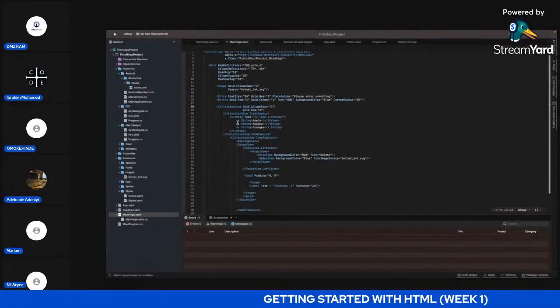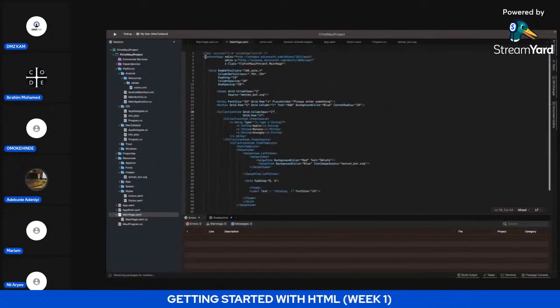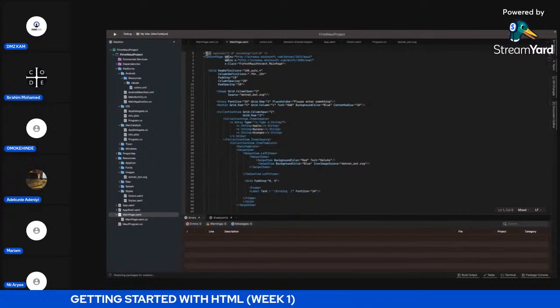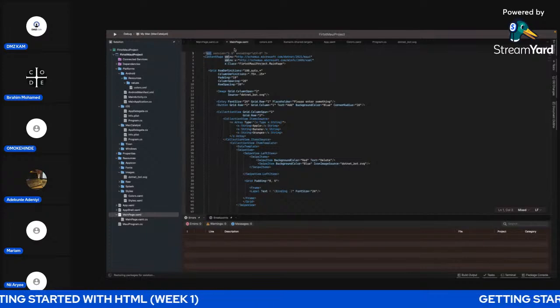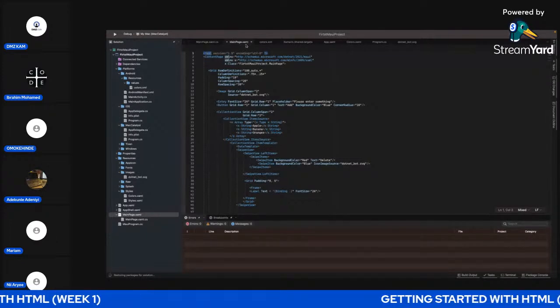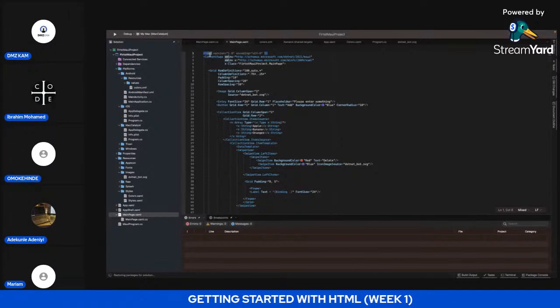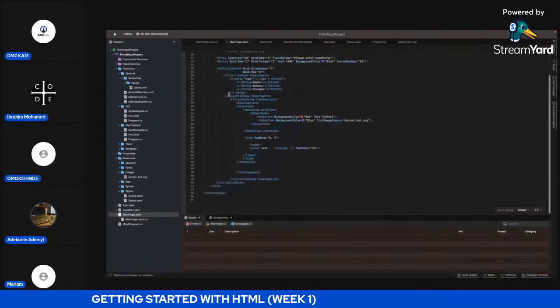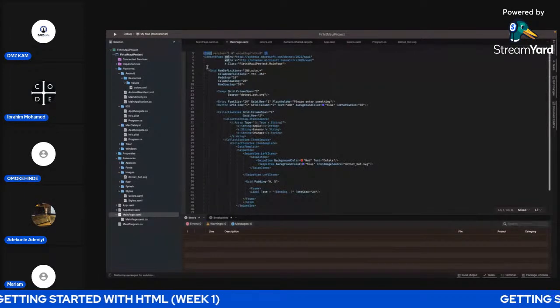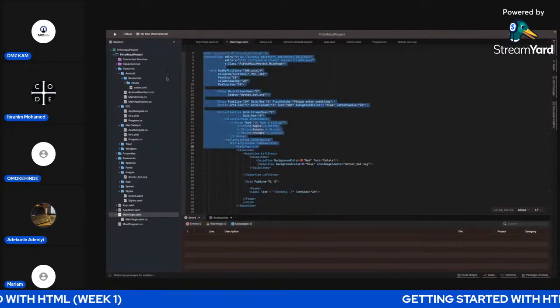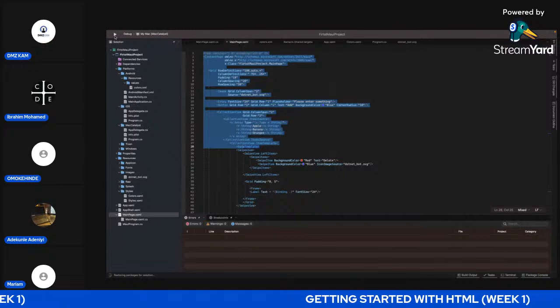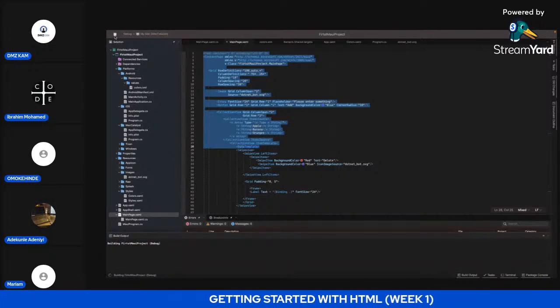Can you see? This is not HTML. It's even defined here, XML. It has the XAML extension, but it is XML because XAML is derived from XML. Let me see if I can run the project.